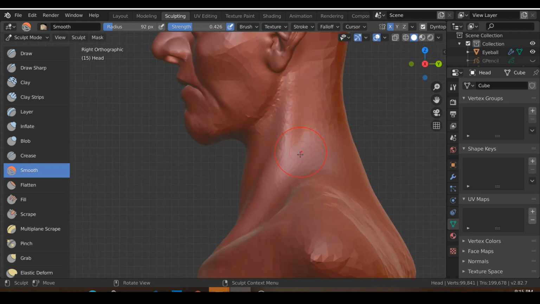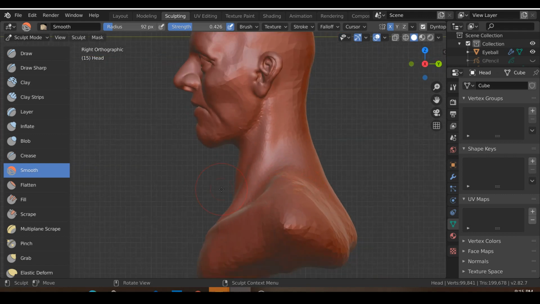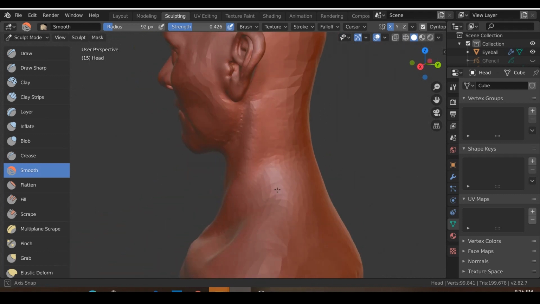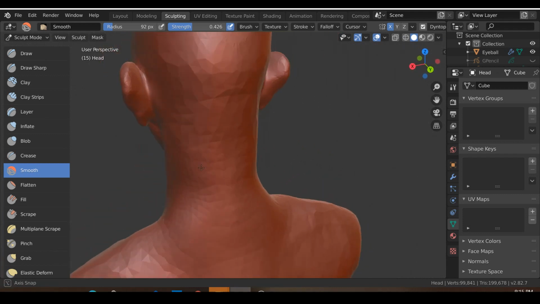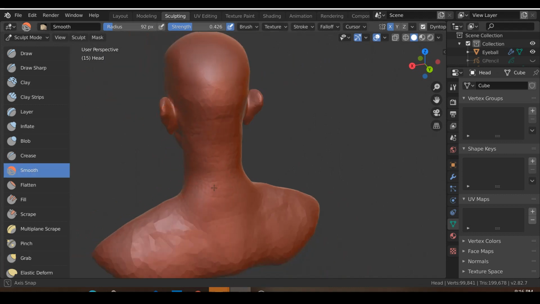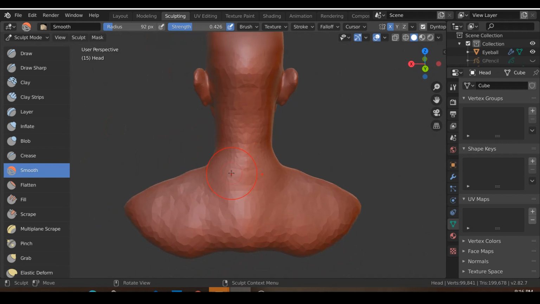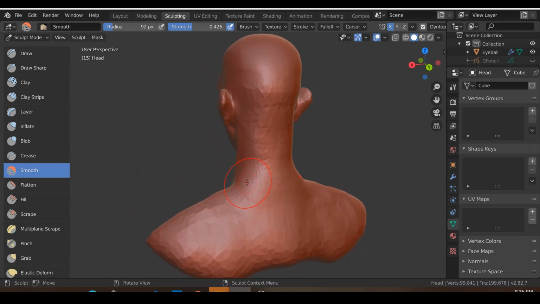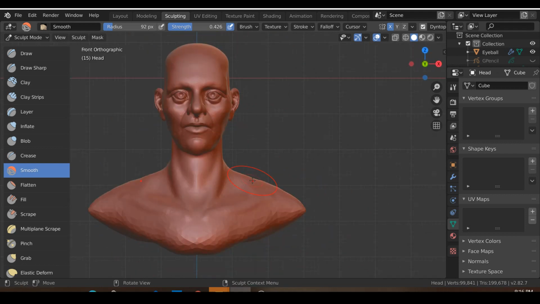Okay, so our neck shape is really starting to look nice now, which is great. There are also muscles at the back of the neck. This is the trapezius muscle, I believe. But I'm not going to focus on the trapezius muscle in this video. I'll save it for the next video where we focus on the torso. So I'll just leave this blank for now.